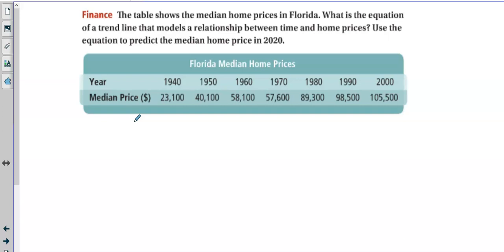Again, it's just a matter of using the equation to predict the median home price in 2020, which is a somewhat reasonable number of years ahead. So that might be possible. Home prices have really changed since 1940. I think the house I grew up in was around $15,000, but then they sold it for over $100,000. Over the years they had it, which was I think 30 years or so, it went up quite a bit. That's what happens to homes. They start lower and then eventually go up quite a bit higher.